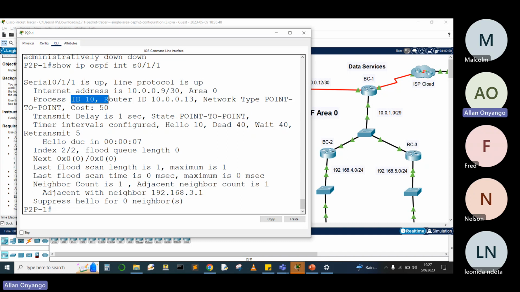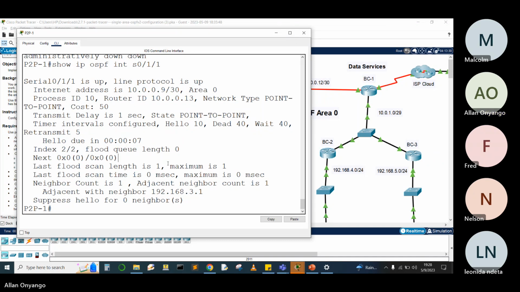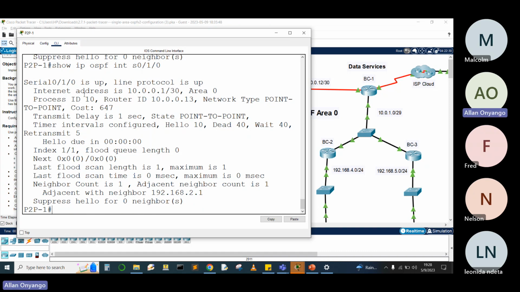And of course, the process ID is 10, the router IDs are found here, and the hellos are 10 and dead 40. And if I check maybe interface S0/1/0, I should see something a little different. It's still point to point, but the cost is a little higher. And of course, hello 10 and dead 40 there.